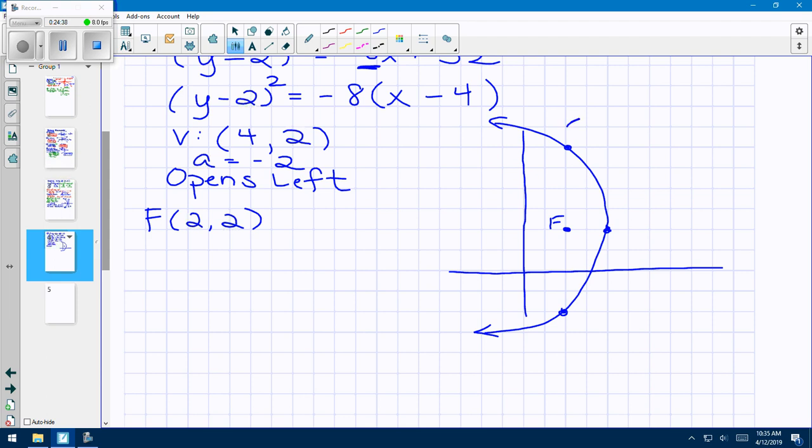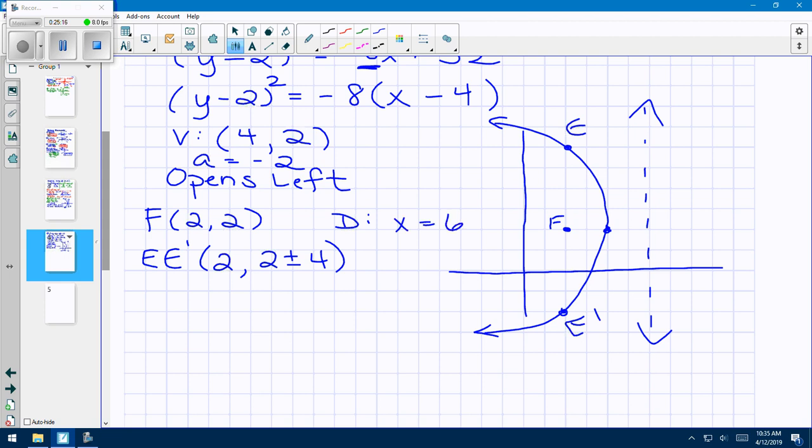Okay. And again, if I get a little fancy for the endpoints of the LR, what are we doing here? E and E prime would be 2, comma. From the y value of 2, I went up and down 4. So that's how you can write that. From the y value of 2, we added 4 and subtracted 4. So if you want to separate that, it's just 2 comma 6 and 2 comma negative 2. That's fine with me. Last thing I have to do is get that directrix line in there. So if I get 2 to the right, this line over here, which is the line x equals, that should be x equals 6, right? So the directrix is the line x equals 6.